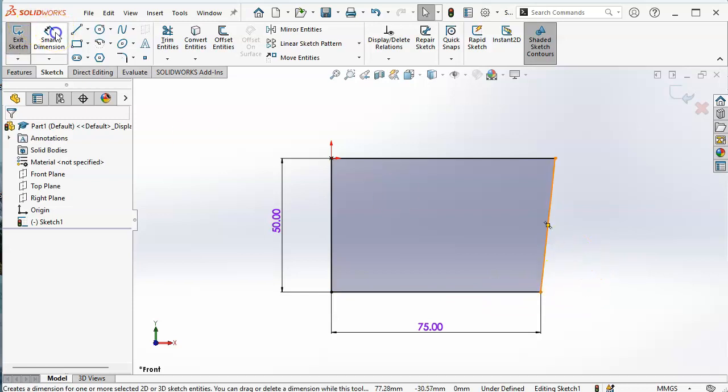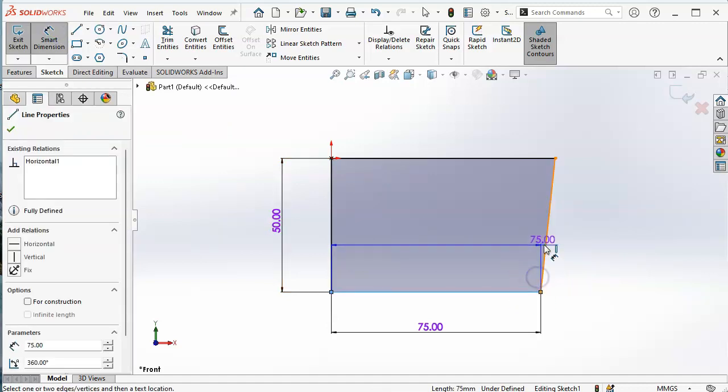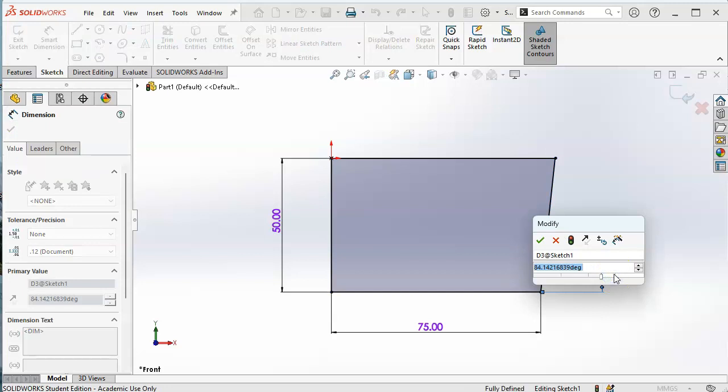All right, so let's make this one a dimension, and we'll take a look at that real quick. If we go from the horizontal, we will get a full dimension. When we drag to the other side, we will get the adjacent, and then we'll get another dimension, and whatever we decide to type in there. We don't really need 90, but that would make it perpendicular, which is one of the reasons we don't use perpendicular very much, because the vertical in conjunction with a horizontal does the same thing.